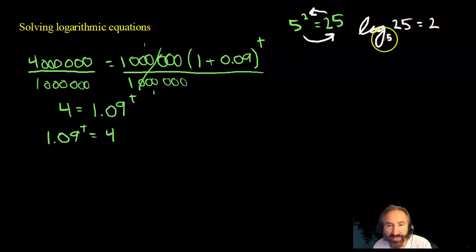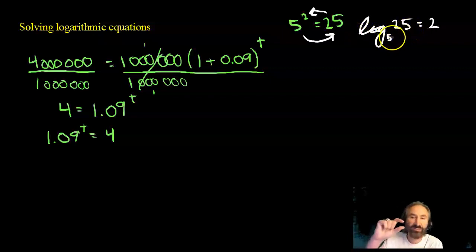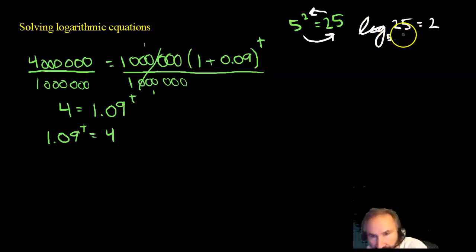And the 25 is not an exponent of 5. The bottom of the log is supposed to be the same as the base of the exponent. And the 5 is a little smaller than the 25, and it's down below the log. It's known as a subscript, okay? Log base 5 of 25 equals 2. I'll remind you that the 5 is the base of the exponent.